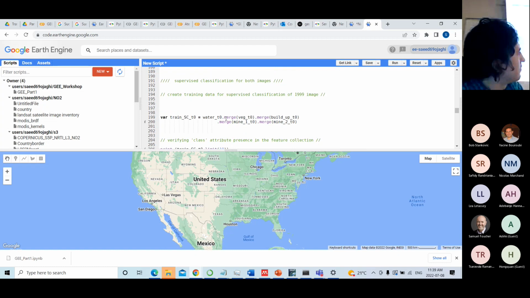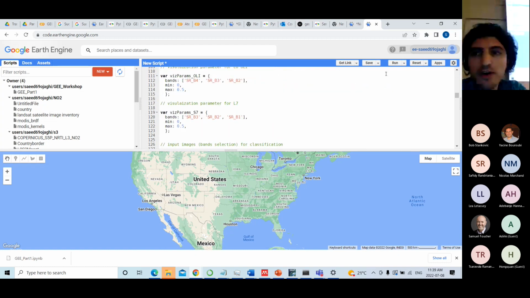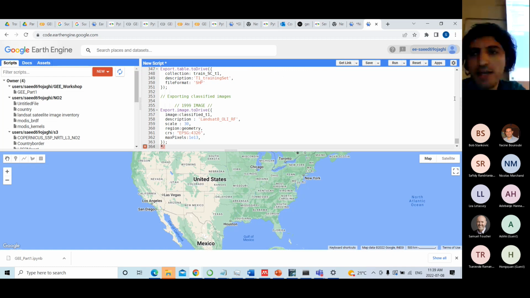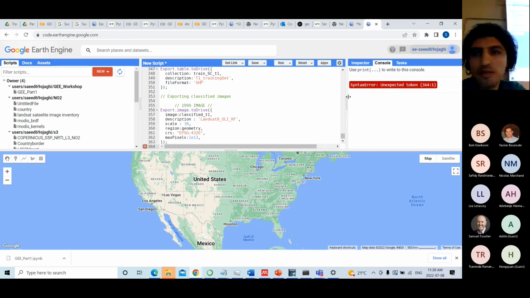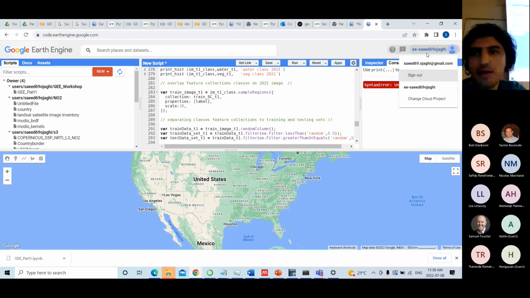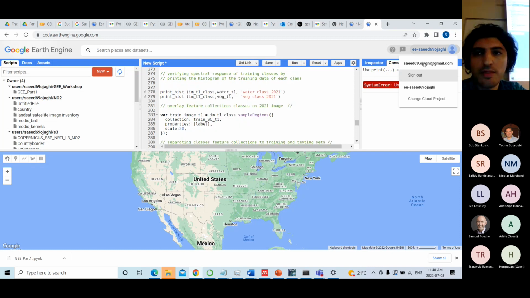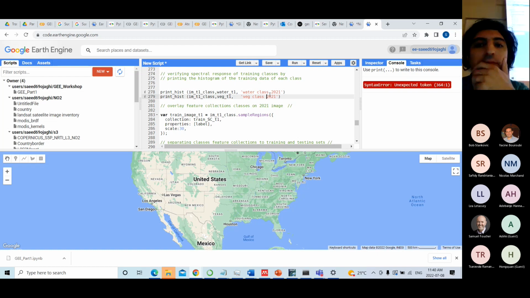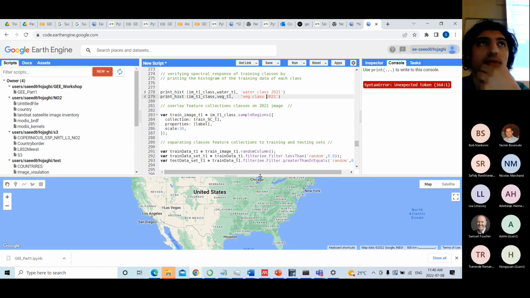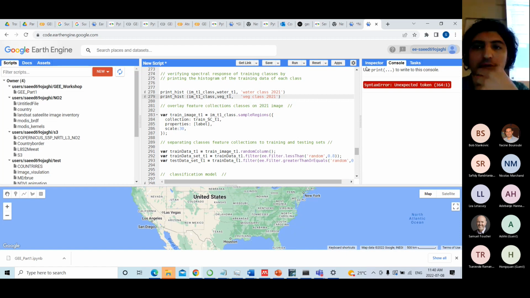If you run these codes, maybe you will have some errors. Scale factor, let's see, I think.